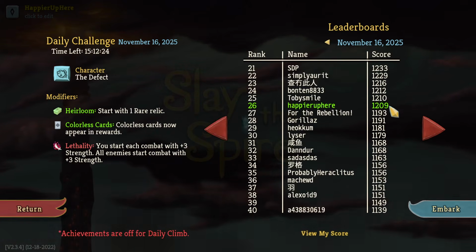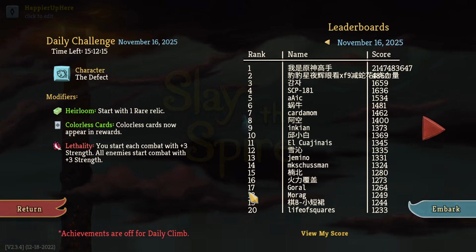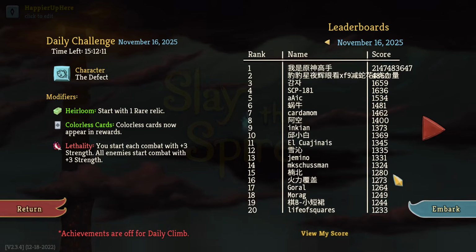But yeah, if I perfected one more elite, or one more boss, that would have been 1259. That would put me, oh, nobody has that, would have put me in 17th place. And then if I perfected the other boss, which I think would have been pretty much impossible, that would be 1359. Nobody has that either. So yeah, I wouldn't be surprised if it was very difficult to perfect.